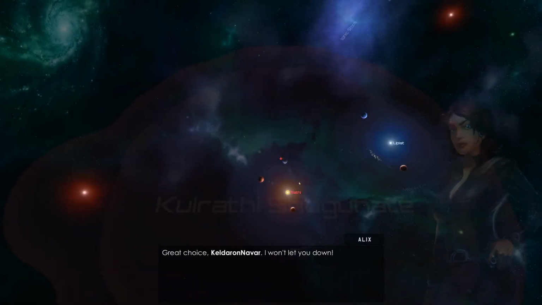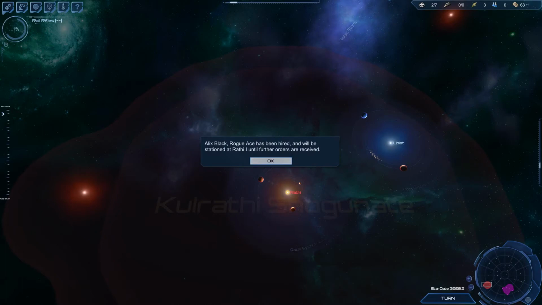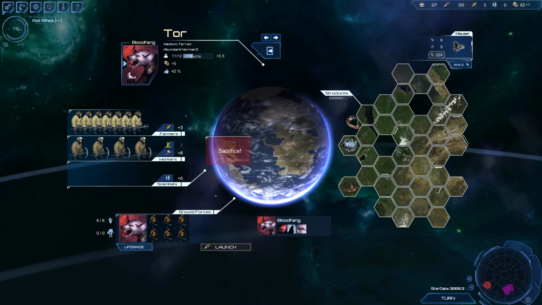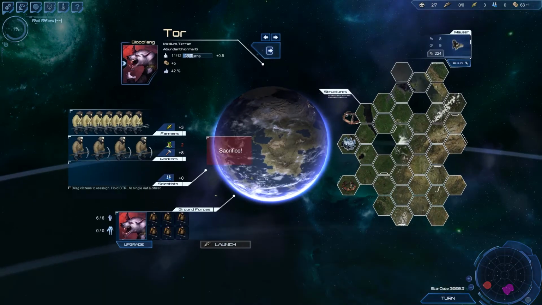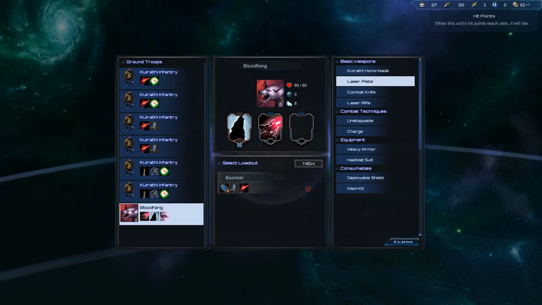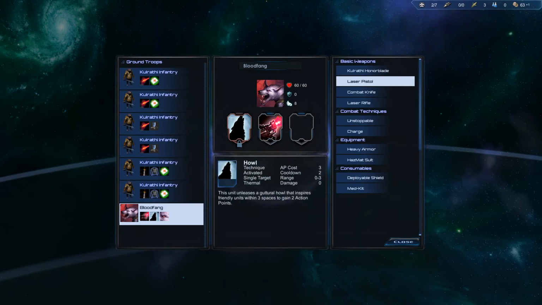For example, we hire this lady here for a moment and then go to our system. We have Bloodfang here. That means Bloodfang is a close combat fighter. What can he do? He has 60 life points, which is okay. He has a laser pistol. He has the Howl of the Wolf, which gives extra bonus points, action points to the others around.